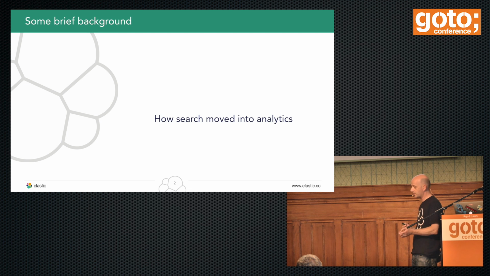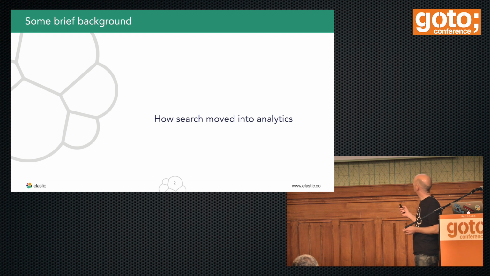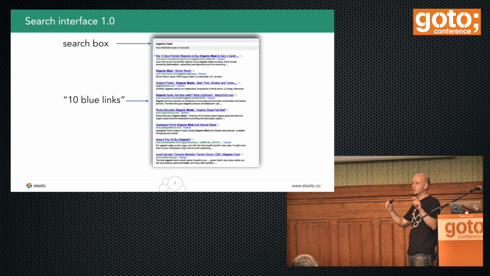But before we get into this, what I wanted to do is just rewind a little bit and replay some history. How many people here are familiar with Elasticsearch, use Elasticsearch? So a healthy number of people. So I'll skip quickly through this, but search has evolved over the years. We used to know it as an interface like this. You don't actually have to read the words here. You can probably recognize it. You type in 2.5 keywords into a search box, you hit enter, and then you get 10 blue links.